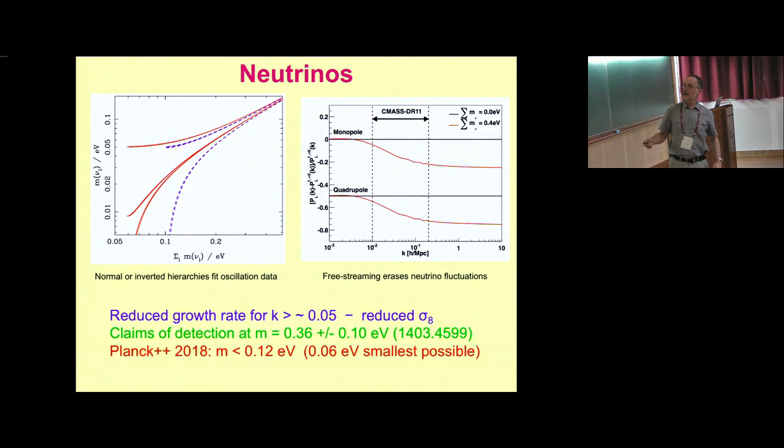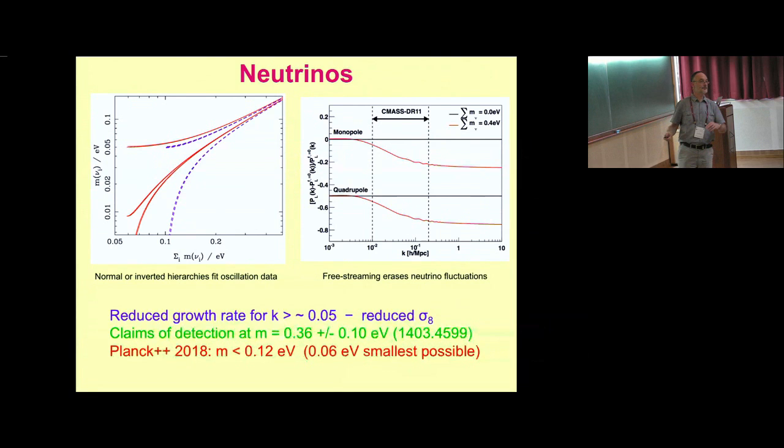If you rise above that minimum 0.06 electron volts, this graph shows how the three masses of the individual eigenstates must change in order to maintain the known pattern of splittings. So red is the standard hierarchy, blue is the inverted hierarchy, and you can barely see the two mass states up here. So you see, for the inverted hierarchy, it's not possible to get a sum of the masses below a tenth of an electron volt. So if you can determine from cosmology, by suppression of small-scale power, that the mass has to be below there, you've determined which hierarchy we live in.